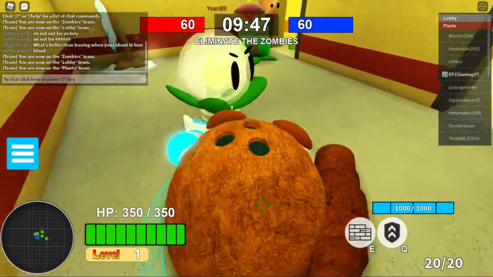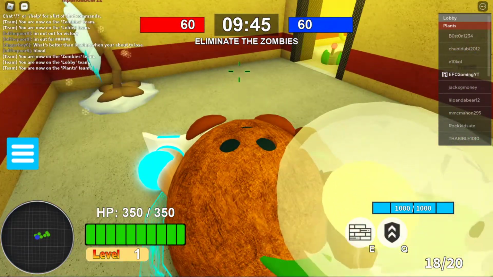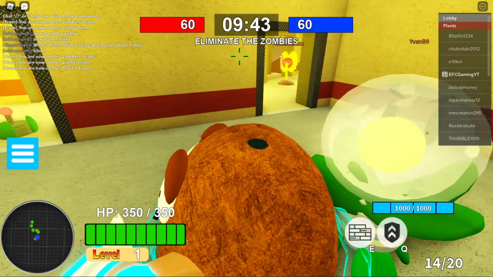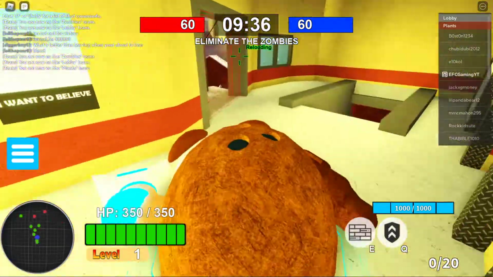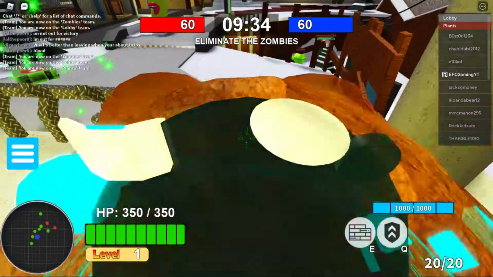All right, what does cocoa wall do? Well, what's he do? All right, so laser gun. Good. I'm going to expend my 16 because I want to get reloaded to 20 all the way. And let's get started. All right, I'm a plant this time around, guys. Let's go.